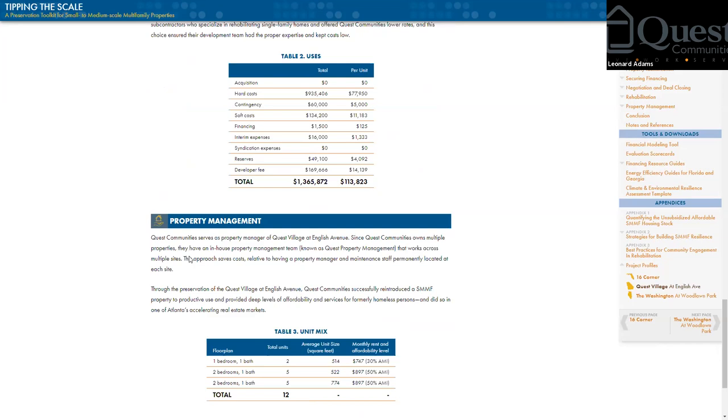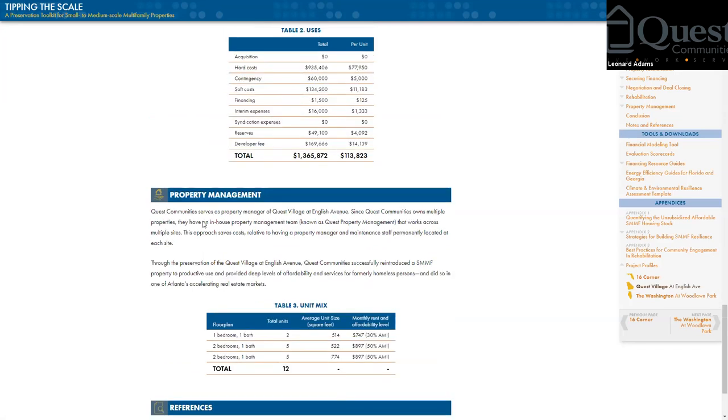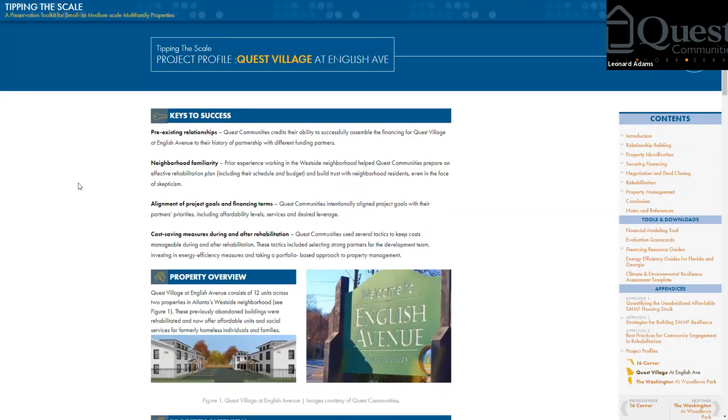So let's look at some of the things that made this a key to success on this particular side of town. One, we were on this side of town for, as I stated, 19 years, and we have been planning and targeting the hardest hit properties. And that just brought an easier conversation, because nobody really wants these abandoned buildings next door to them. So we targeted those hard to develop products.